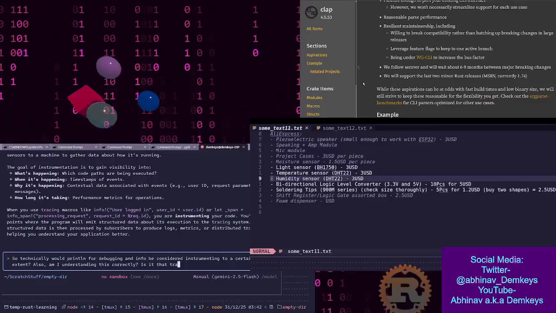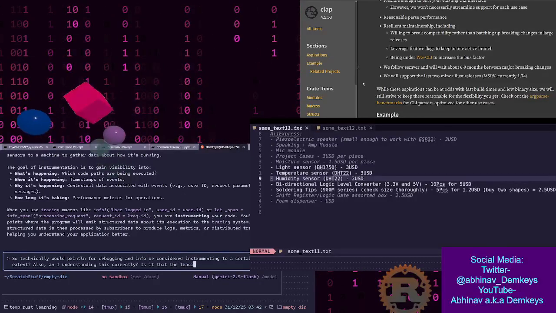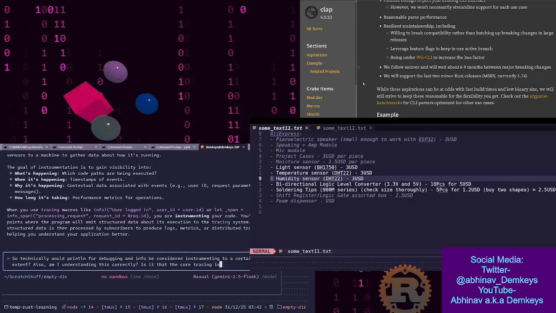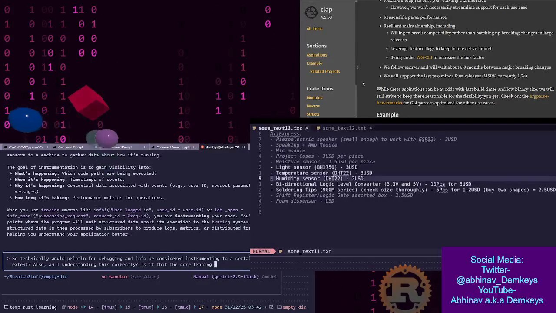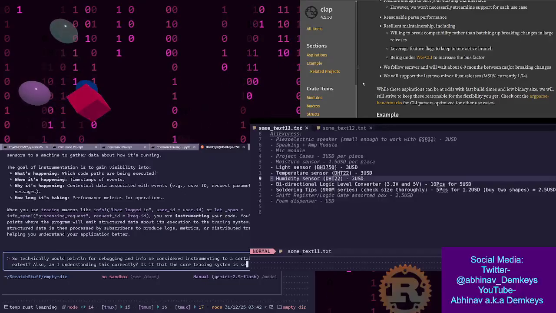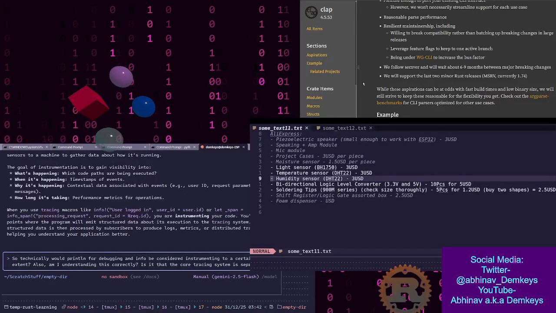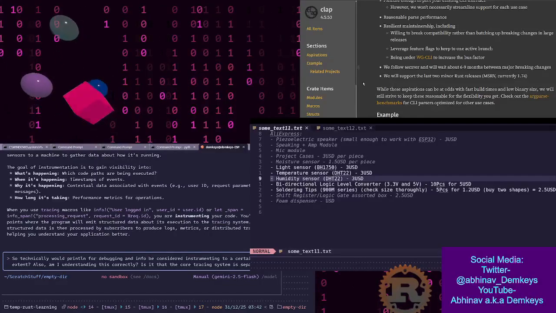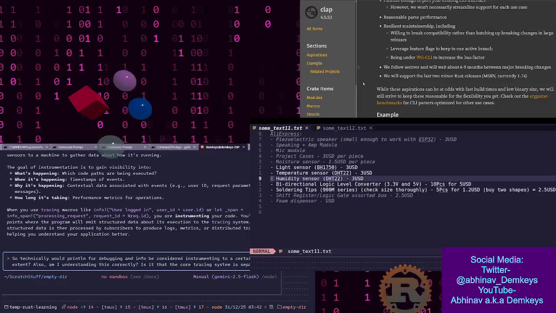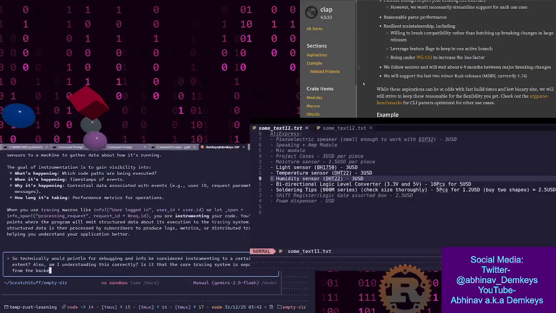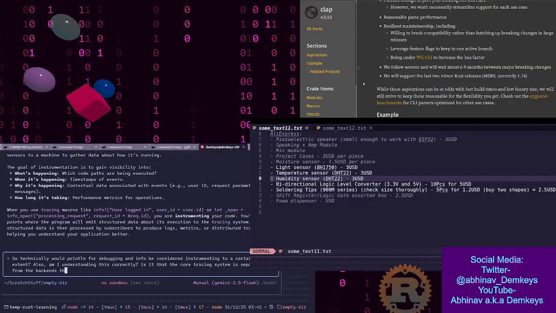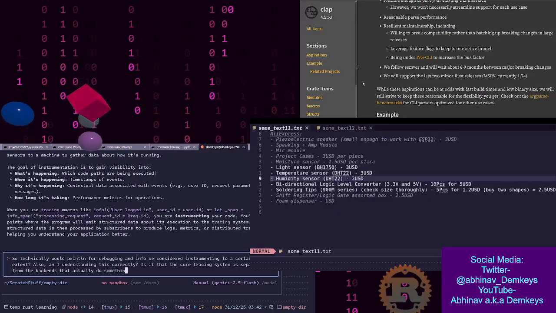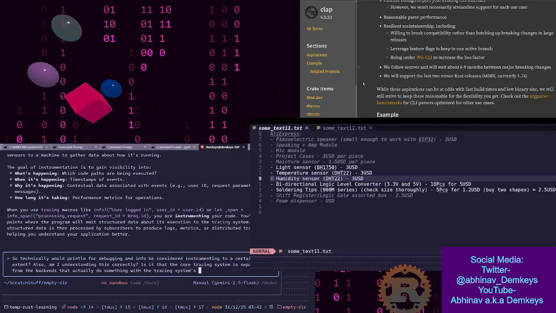Is it that the core tracing system is separate from the backends that actually do something with the tracing system's output?